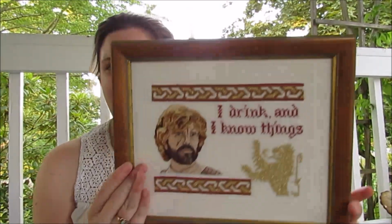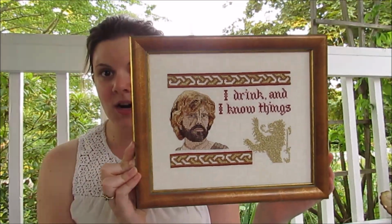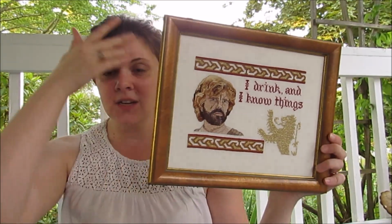So I got a few things framed. I go to a stitching group, and one of the women in the stitching group is a framer, and she's very good to frame things for us. So here is my Stitch Along number 4, last year's Stitch Mystery Sampler.